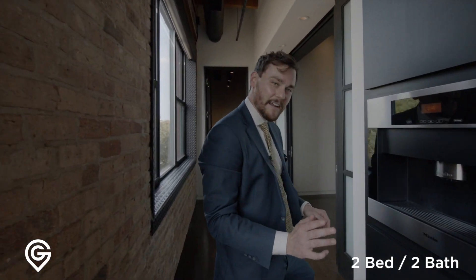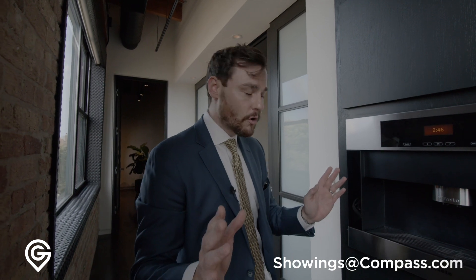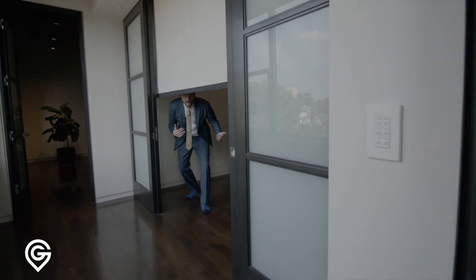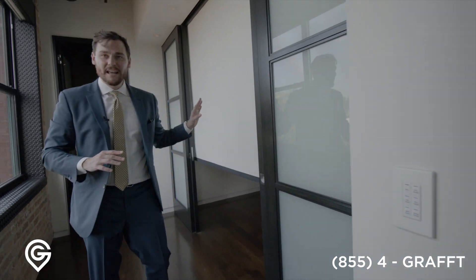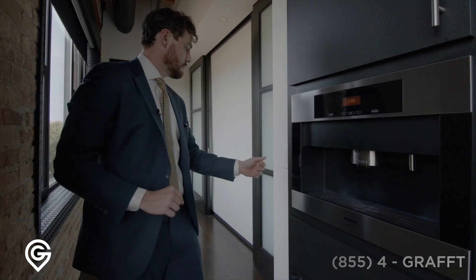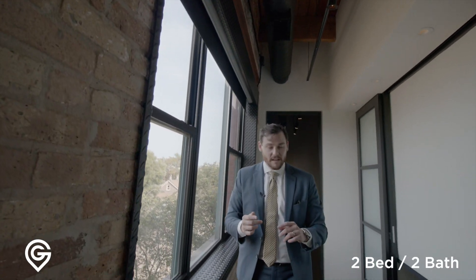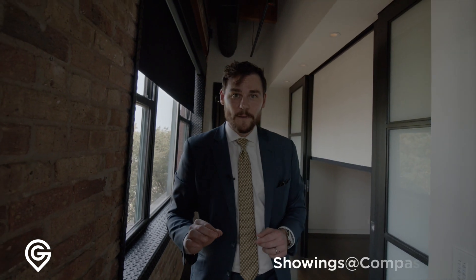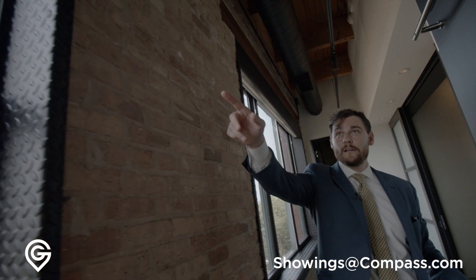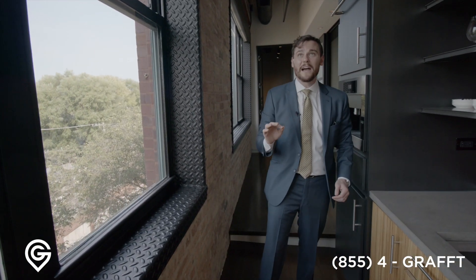As we were walking through here, I hit a button — this all has automatic shades, they're phenomenal. This is all on a Control4 system: easy to use, easy to dim, easy to work with. There is a blackout shade in the bedroom itself, so if you're really tired you can leave that all to itself for those hard Sunday or Saturday mornings. It goes up just as easily. On these windows, such a cool feature — they not only have the shades but they have the blackouts as well. There are shades and blackouts on each of these windows.